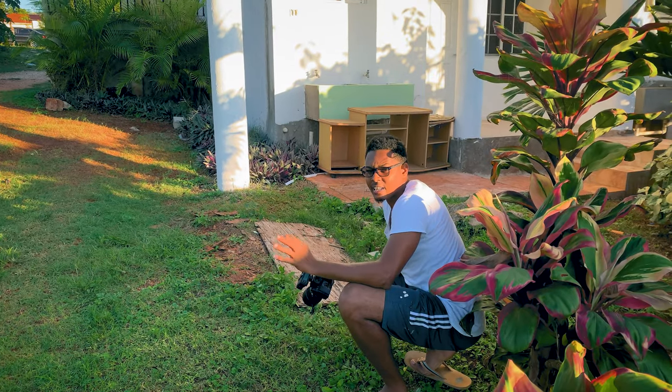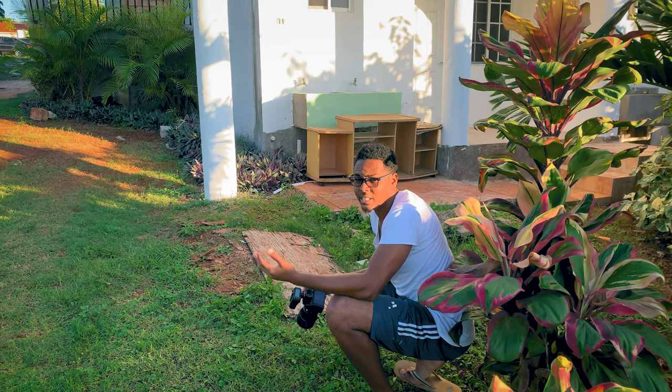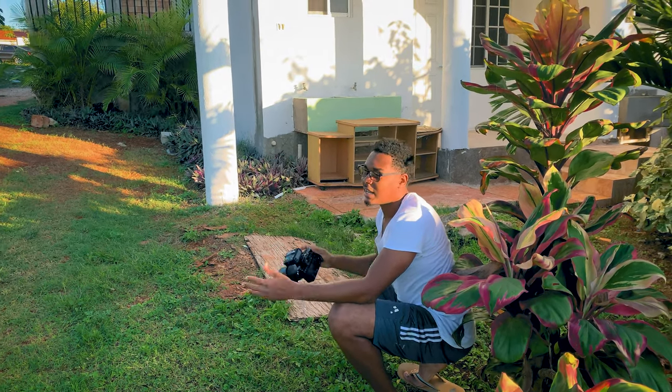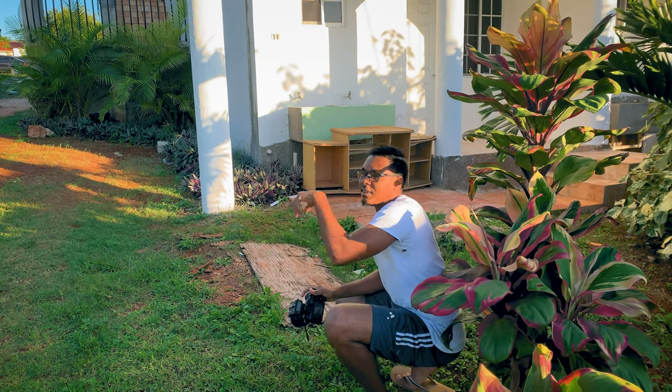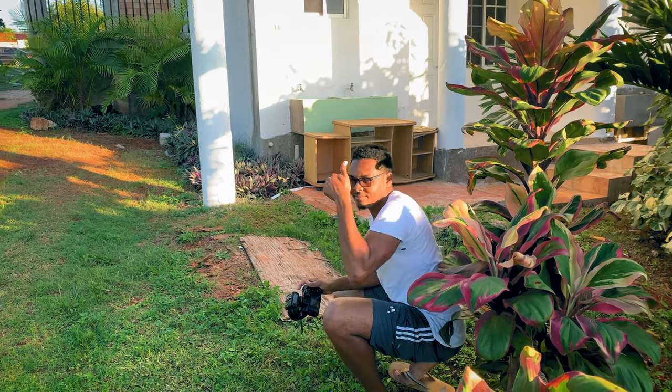I really don't like using high shutter speeds, but I have to if I want the f1.8 to get the compression and the bokeh with the 85mm, and I don't want to use an ND filter to make the photo soft and add vignetting around the edge, so I have to crank up my shutter speed.